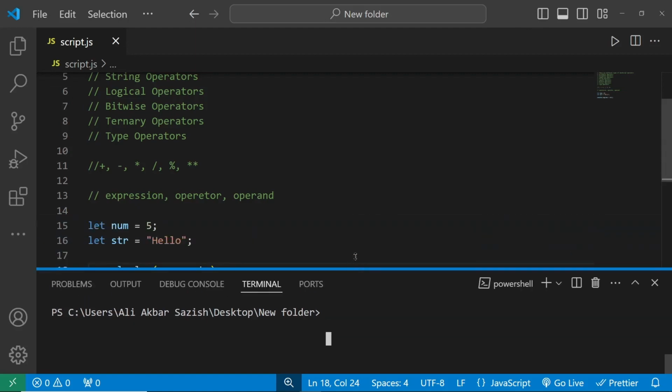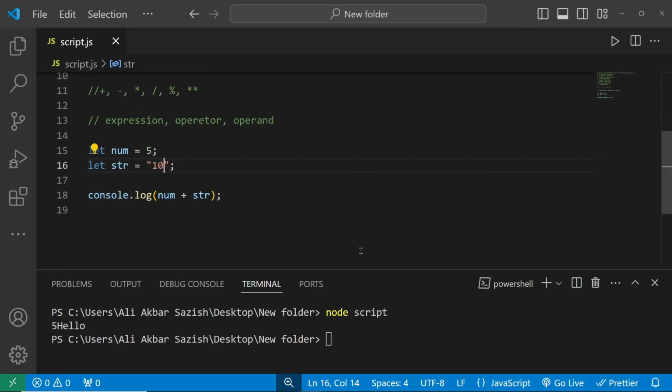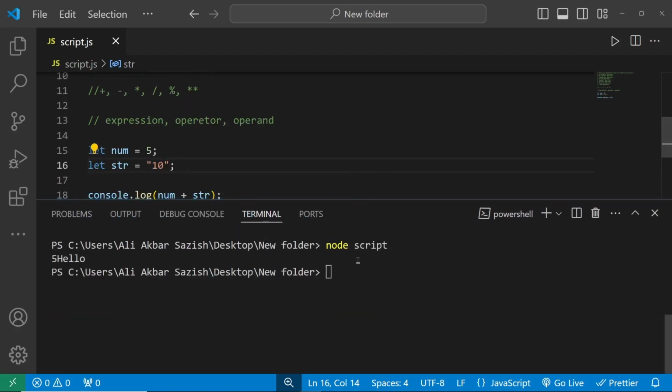Also, if we have a number inside quotation marks instead of hello, which makes its type a string, for example 10, and we want to add 5 to 10, then instead of adding these two numbers, the addition operator will concatenate the 5 to the 10.